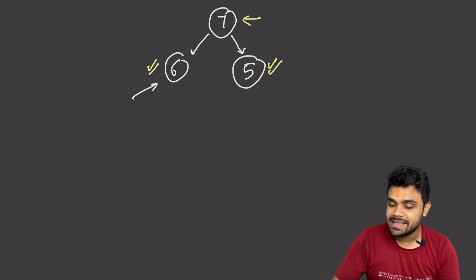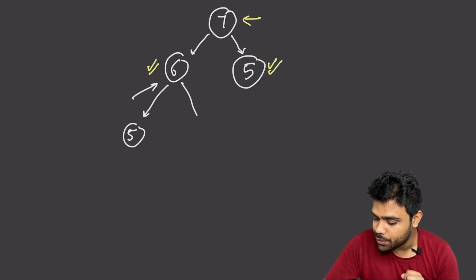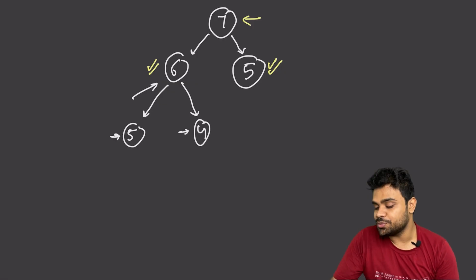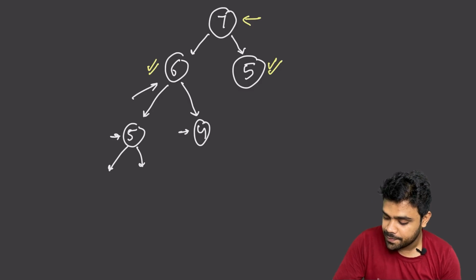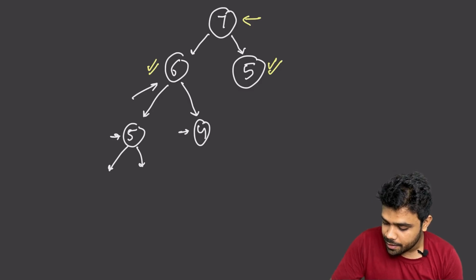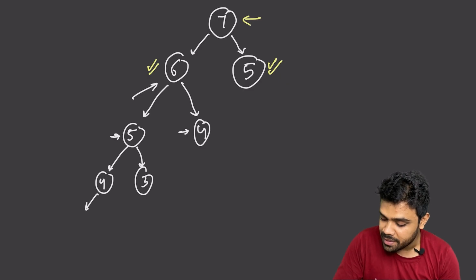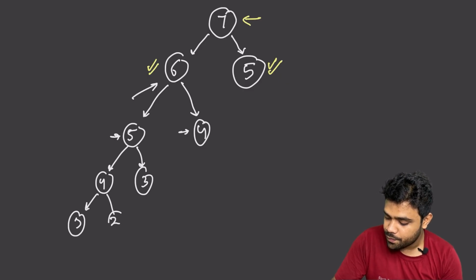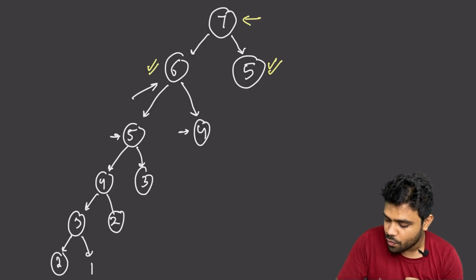Now to calculate this, again two recursive calls are being made: one call to 5 and one call to 4, that is n minus 1 and n minus 2. Again to calculate 5, two calls are being made: one to 4 and one to 3. To calculate 4, one call to 3 and one to 2. To calculate 3, one call to 2 and one call to 1.